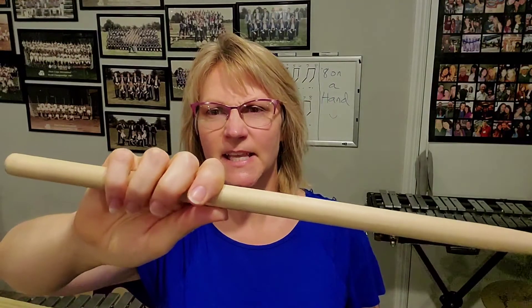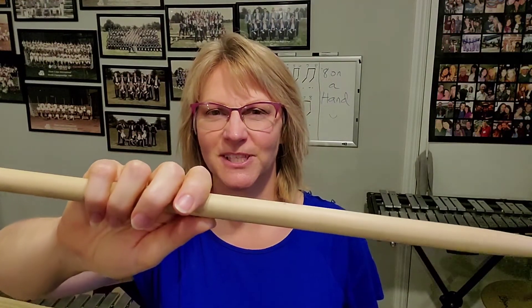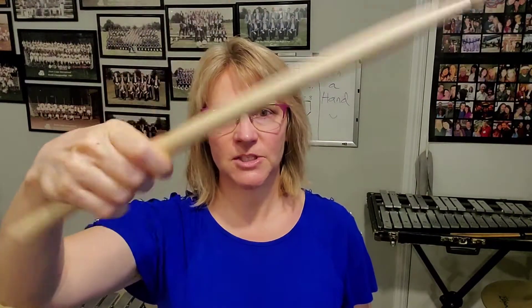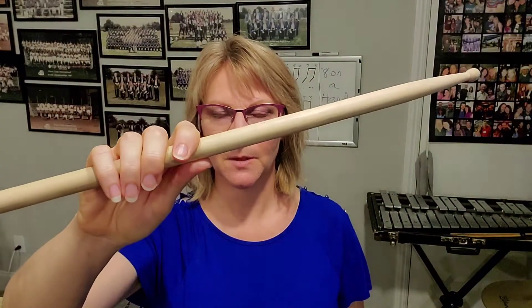Fingers back here, they stay on the stick, and this is where it is really scientific. Not too tight, not too loose, but they always remain in contact with the stick because the fingers back here control not only the movement of the stick, but the yaw — the lateral movement of the stick. So we only want the stroke to go up and down, perfectly up and down, not slicing. So how do we control that? By the fingers in the back.